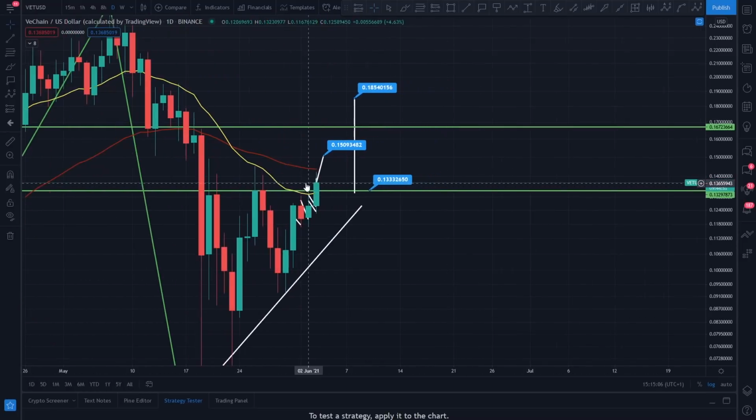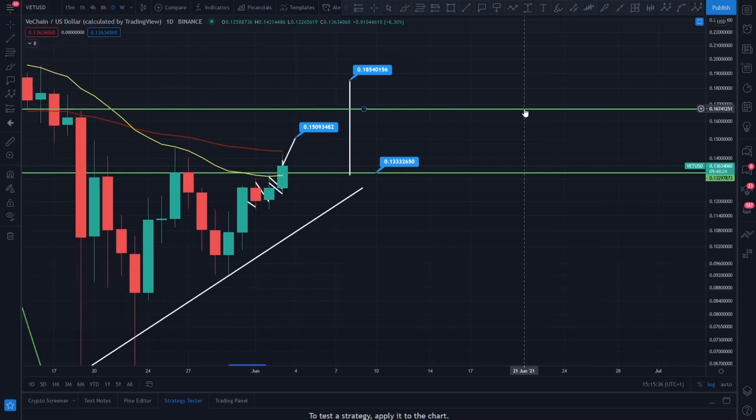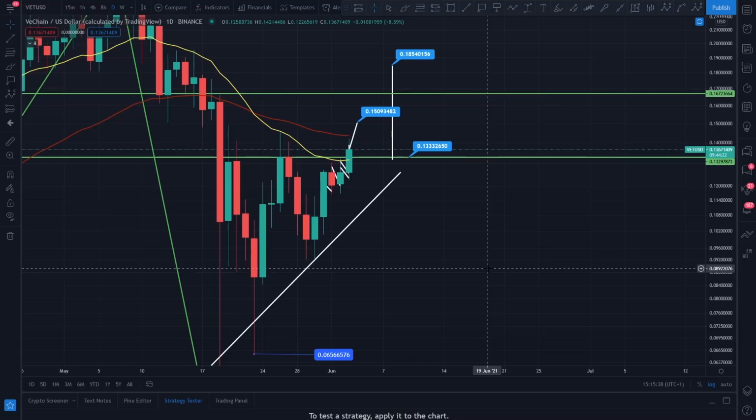Look, that would take you up above that 55. Do you see that? And then not only that, you've broken out of this 13 cents resistance just here. You're back testing the 55 as support, and you're going to look at continuing up to that there, because once you break resistance, you know, and back to the support, it's golden, and from there that's a 38% trade for Vechain. So it's looking relatively good, but we do need Bitcoin to behave, obviously, as you're fully aware. So it looks good. It looks good. Fingers crossed, everybody. We'll get this continuation right now for Vechain in this bull market.